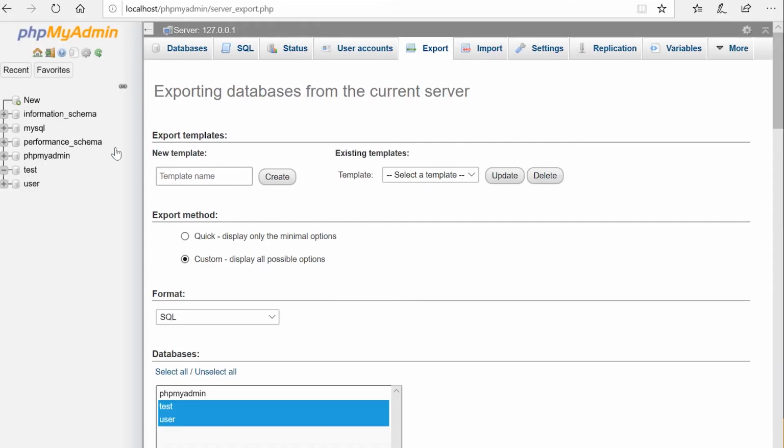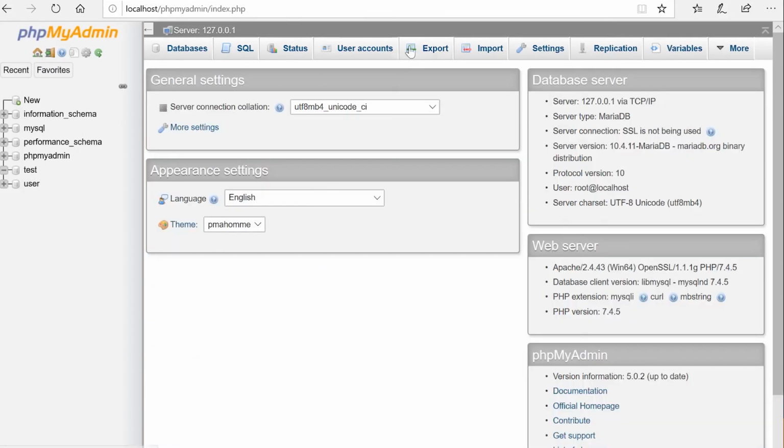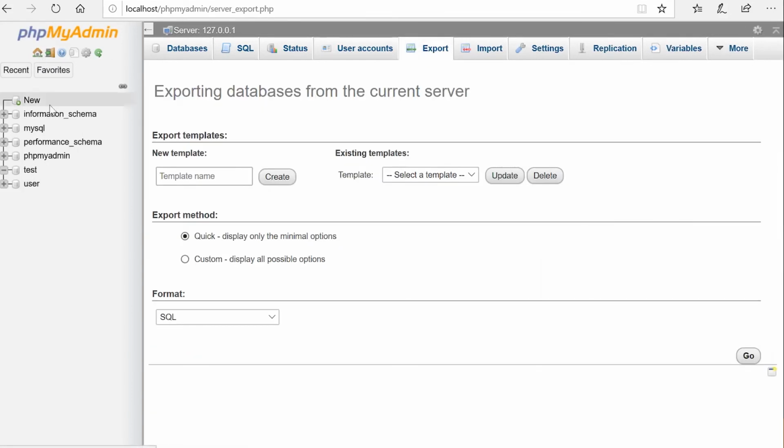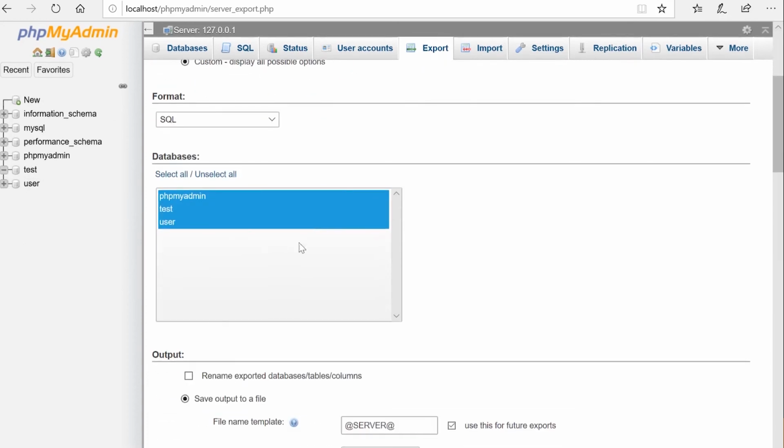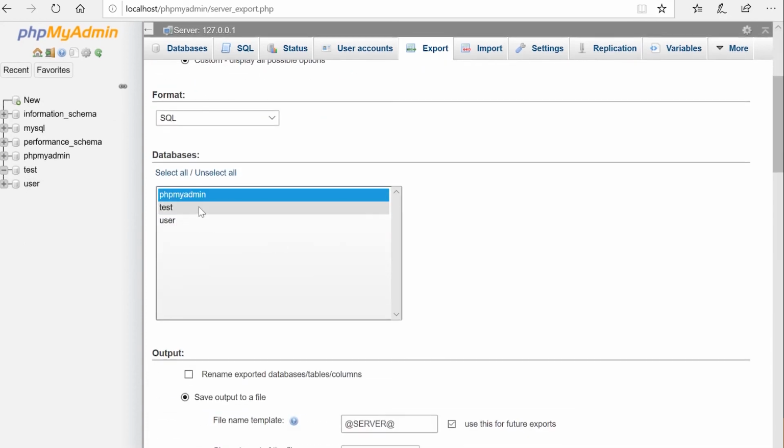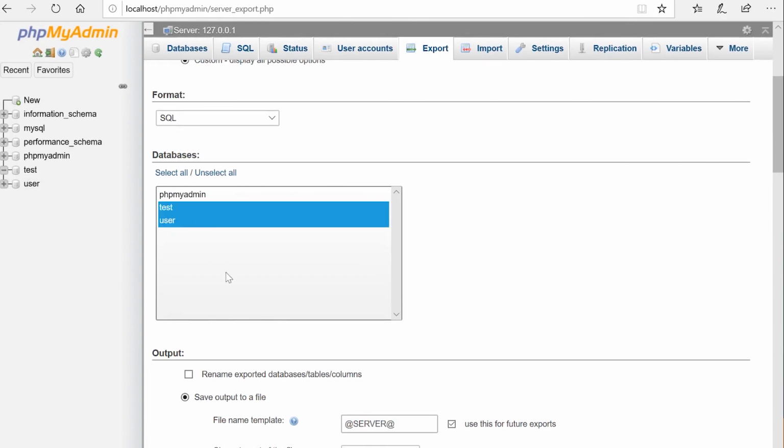So backing up the whole database or the complete PHPMyAdmin database set here, we can just select the home button, and from here we can select export. So we're not actually selecting a particular database. And from here we can just press go, and that would create a backup of all the databases. Now there is a custom option here. If you select it, you can actually then select the database, the single or multiple selections using the control button.